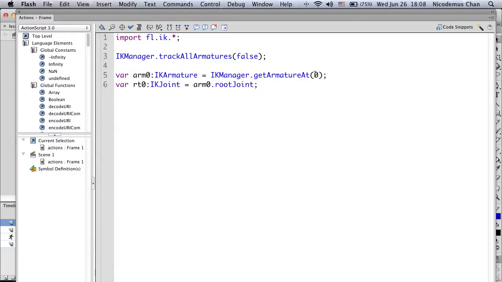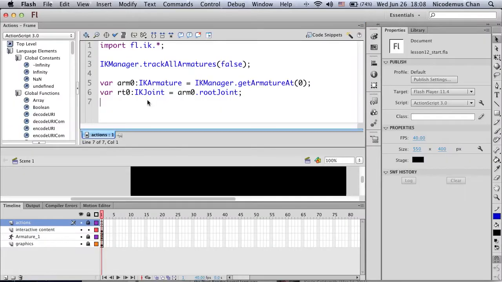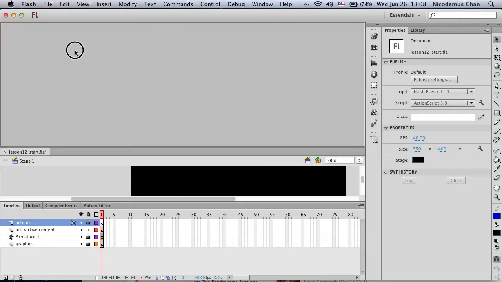The next part is that we want to get the different children, because notice in our animation here we've got one root, so inside it there's a child, and a child of that. So we're going to go all the way to the end to control the final child. How do we do that?